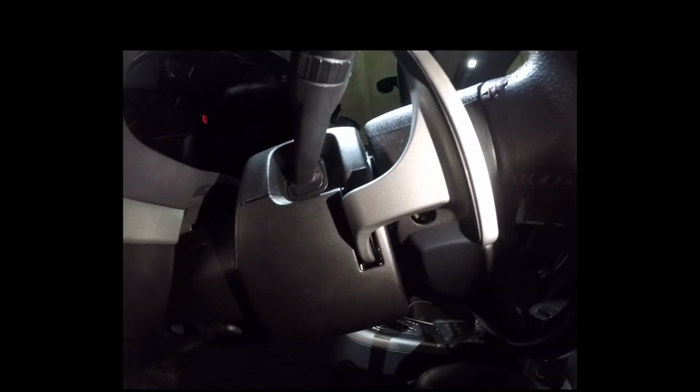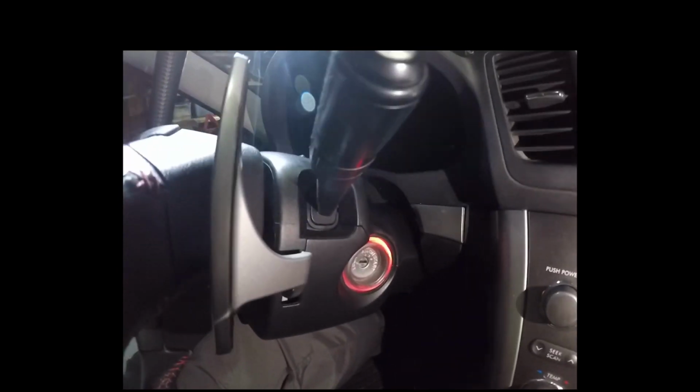So I'm going to step out of the car for a second and show you something. It took me a lot of swapping of parts to be able to get this steering column cover to line up properly. And I don't know if you can see, but the seam is pretty well lined up, and it's that way on both sides. Same way on this side. The seam between the two shell halves lines up pretty well. And I'm sorry about the light, it's pretty dark in here. I'm in my garage and it's later in the afternoon, so there's not a lot of light.